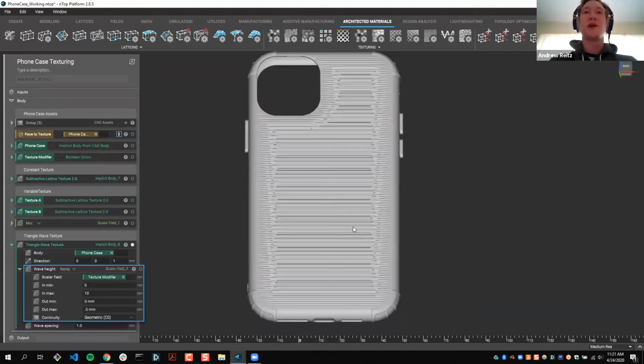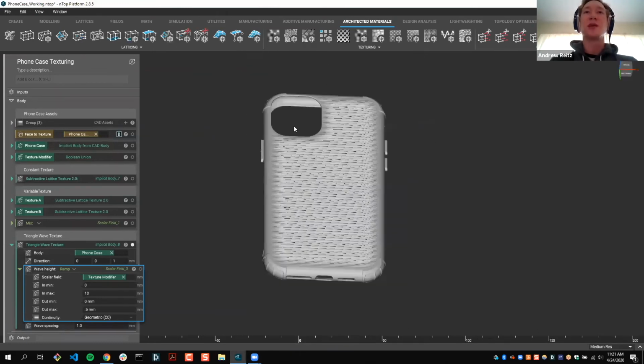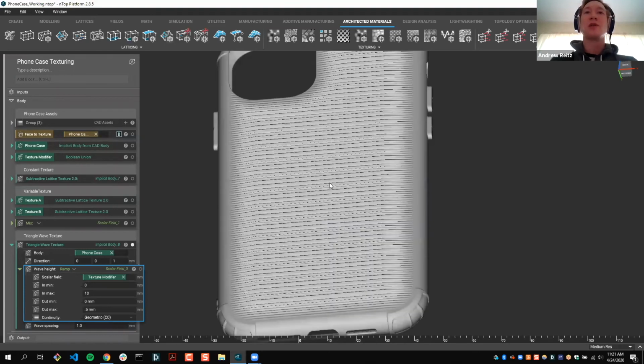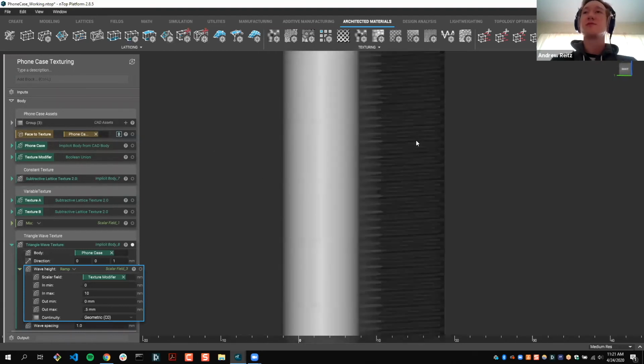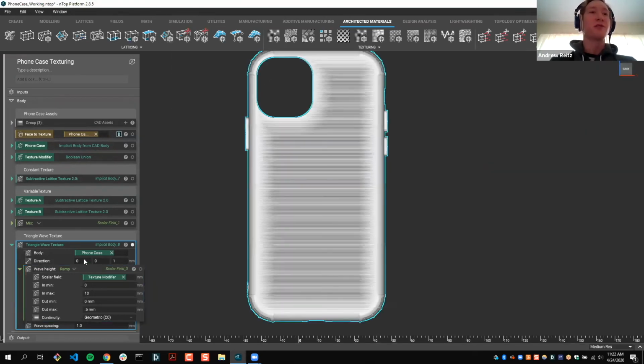So we can see that the wave height tapers to 0 as it approaches the camera and as it approaches the edge. And it's at 0.5 millimeter here. This is looking pretty good. And I can come in here and I can modify the direction of this as well. If I wanted it to be on like a 45, I could type in 0.5 here for the direction.